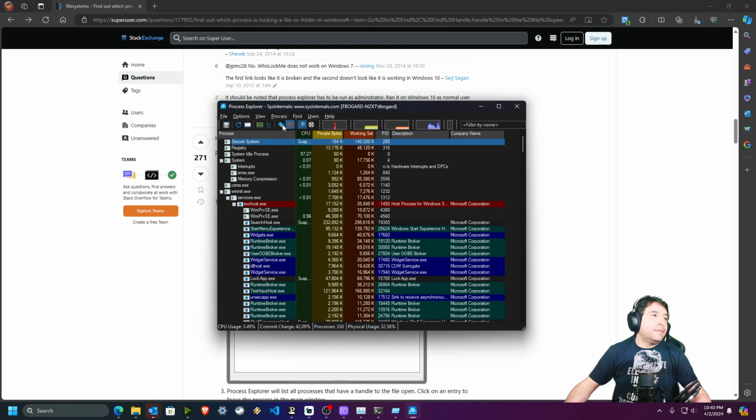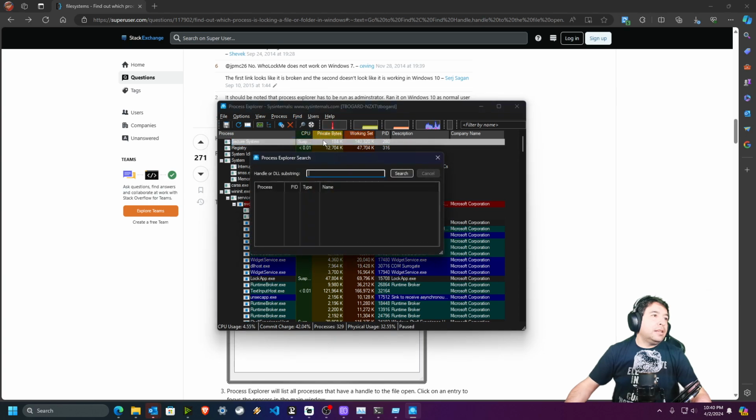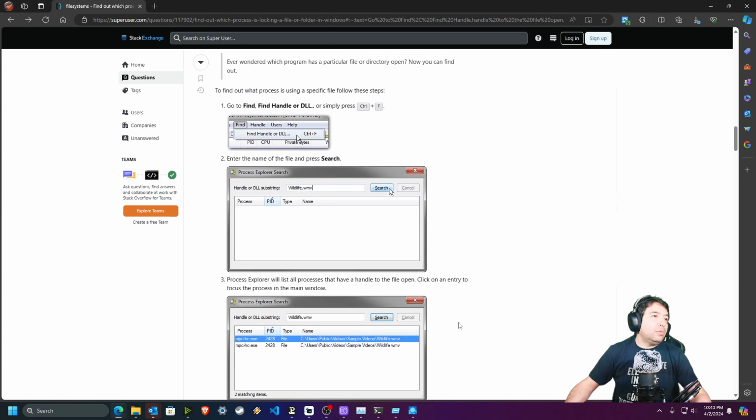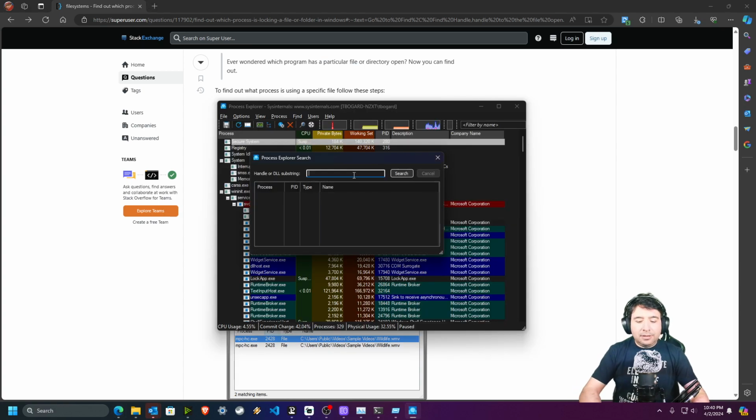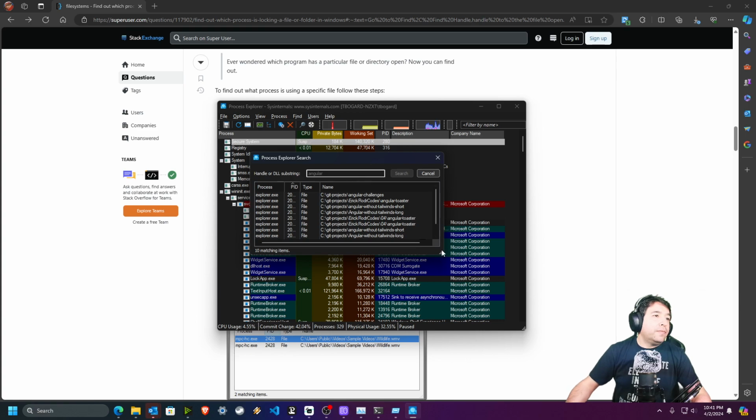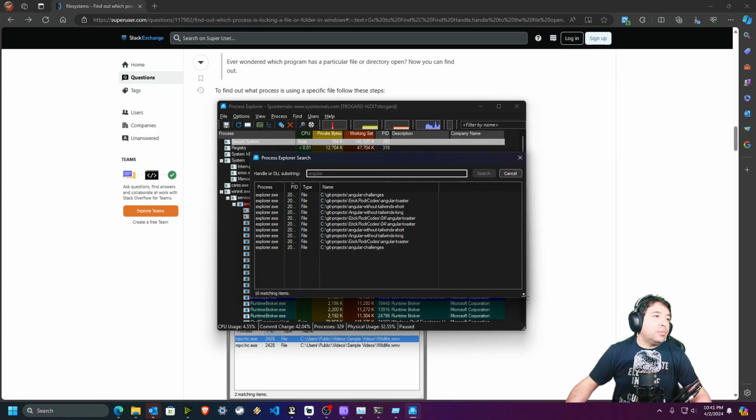Find handle or DLL, and then I'm gonna say here the folder that I'm blocking, that is Angular. Oh wow, there is a bunch of stuff.